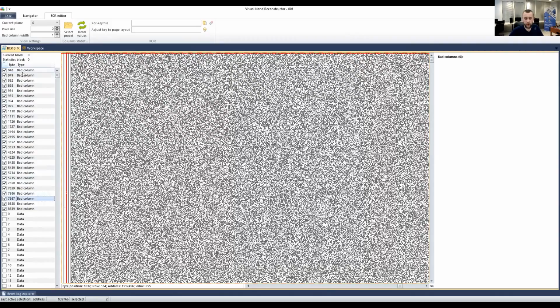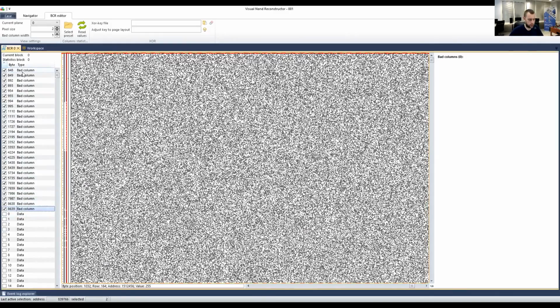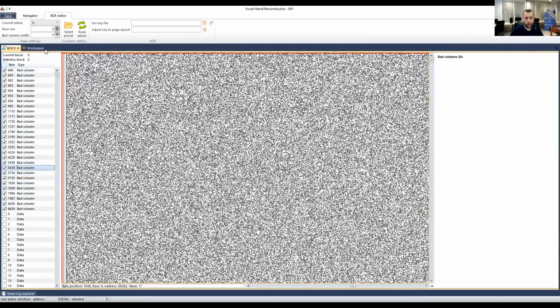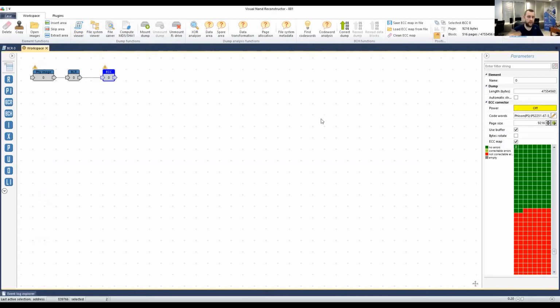Just in case, I would sometimes check bad columns real quick. As you see, for such a case, for one plane, it takes like 15 or 20 seconds. And of course, you don't have to check it manually every time. It may be faster to check the bitmap or ECC map, sorry, and make sure all bad columns are removed. So, as Alan said, it's a big time saver for sure.